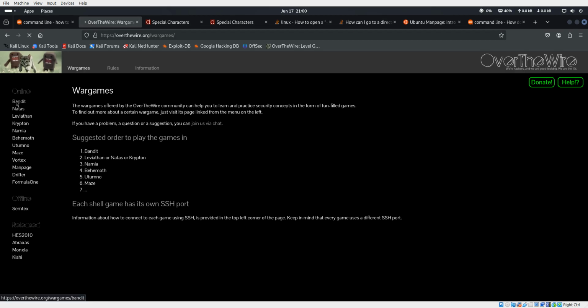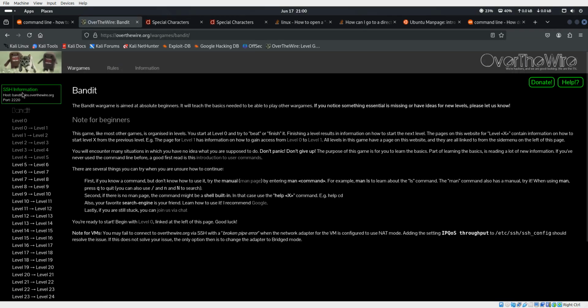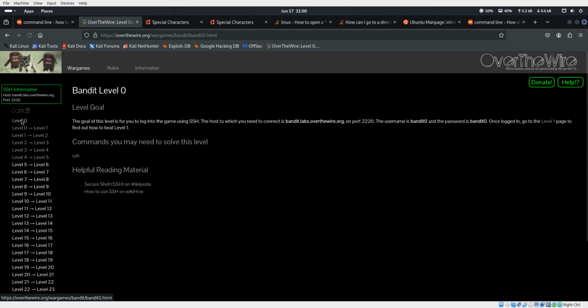Okay, so let's click on this, and the first thing is we'll go to Bandit level 0. The goal of this level is for you to log in to the game using SSH.